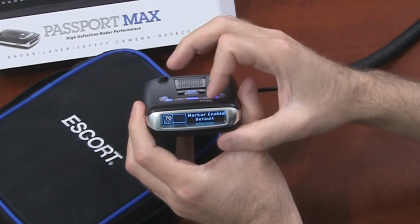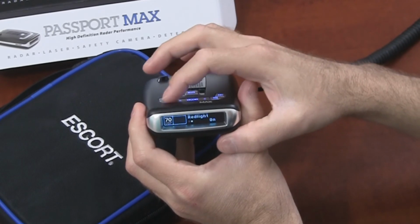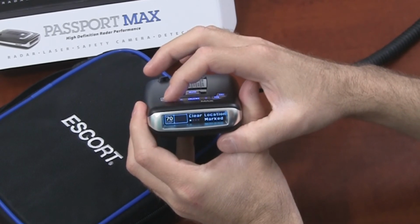Marker enable, default settings. This works similar to the last setting. Red light camera on. Red light and speed camera on. Speed camera on. Speed trap on. Other on. Clear locations marked.